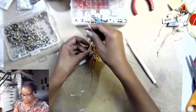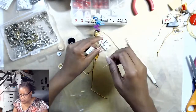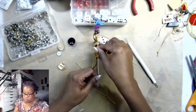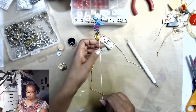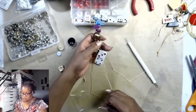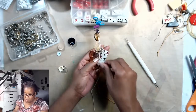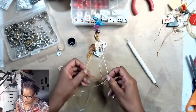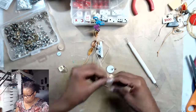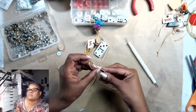Alright, so let's just tie a knot in this one. Alrighty. And let's see. So all 4 of these have something on them. Let's put on this one. Let's put the Othello on here. I'm just randomly picking stuff.